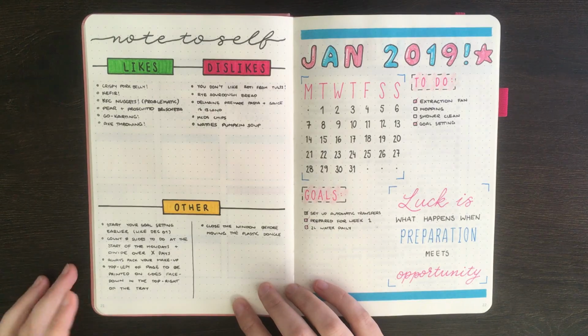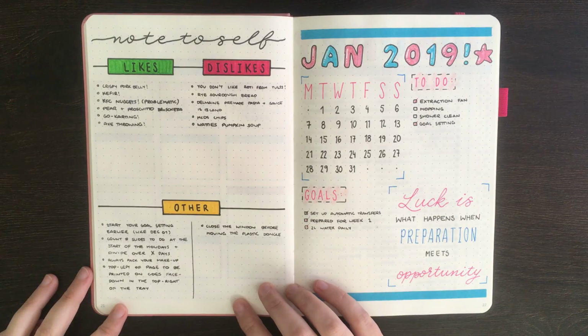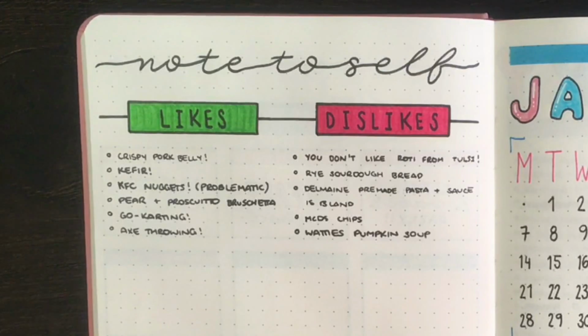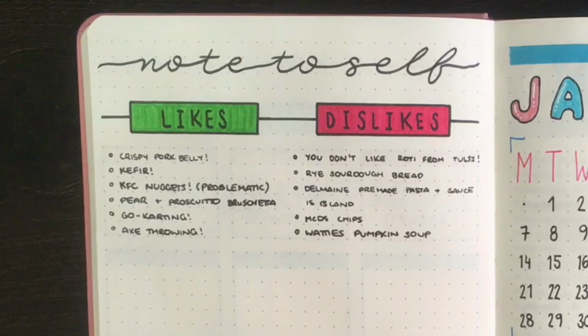So I found that throughout the life of this journal, things that I decided I really did like were crispy pork belly, kefir, I don't know if I'm saying that right, but it's a yogurt drink. It's actually really nice. KFC nuggets, and then I also put in brackets that this is problematic. I'm way too into KFC nuggets, like, they're so good. Anyways, pear and prosciutto bruschetta, go-karting, and axe throwing. I think the nice part about this is that it kind of serves as a little bit of a memory log as well, so some things that I experienced or got to try while I had my journal.